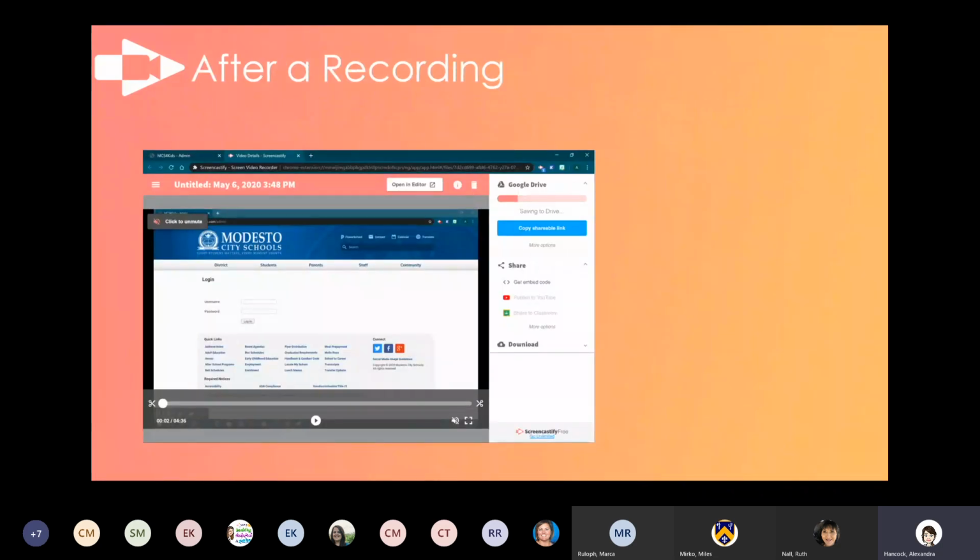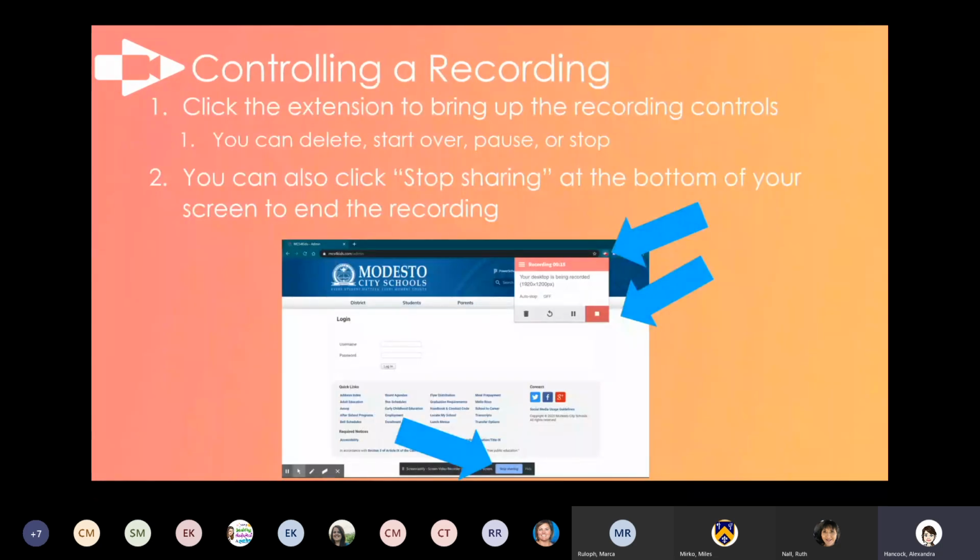All right, how are we doing so far? I haven't seen any questions come in, but I do see here there is one thing about not having access to the Chrome Web Store. Every staff member should have access to this. So if you're not having access, email the help desk and they can help you out with that. So every staff member should be able to install this from the Chrome Web Store.